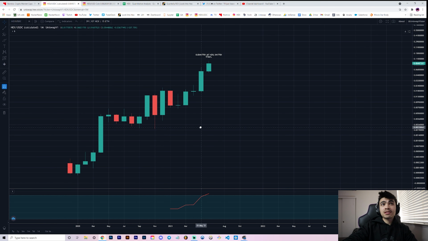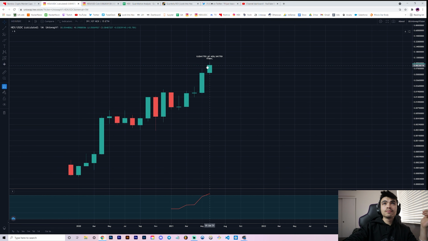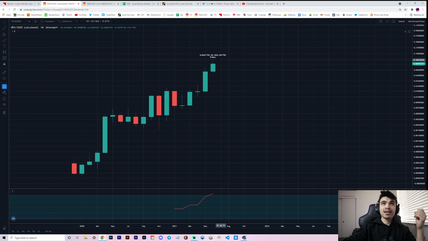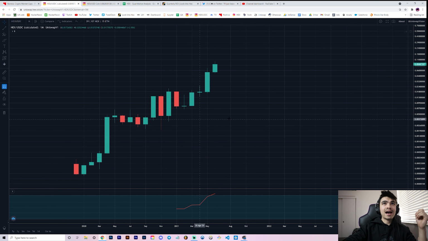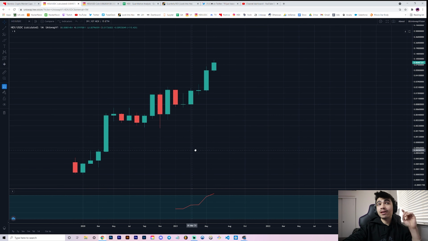Actually, this is a fun fact. If we close green in the next 4 hours, which is pretty much guaranteed, more or less, we'd have to dip beneath like 5.4 cents in the next 3 hours for this to not close green. So let's just assume this month is closing green. Then we have in fact had 1, 2, 3, 4, 5. This will be our 5th green month. And we've only ever seen this once before, back here from January to May of last year. 1, 2, 3, 4, 5 green months before some consolidation and then continuing our move up.